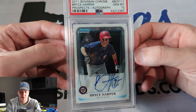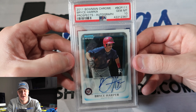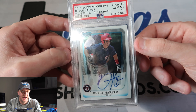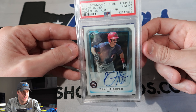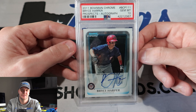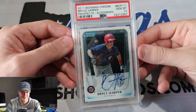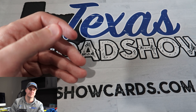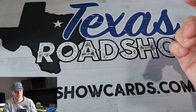I usually don't buy a lot of baseball autograph stuff — usually I like the rare parallels — but I saw this and had a good deal on it. Up until recently I wasn't the biggest fan of buying Bryce Harper. I thought he was a really good player but always felt like his value was ahead of where he was as a player — too high for his performance on the field. I actually think it's flip-flopped now. His value is low for what his performance is on the field. I mean, you look at the guy who now has two MVPs — his value should be much higher than it is.